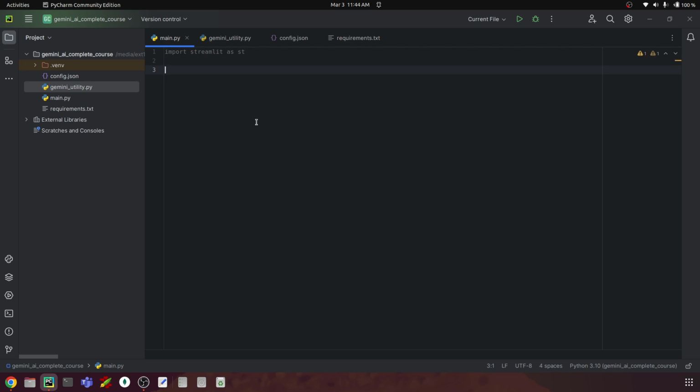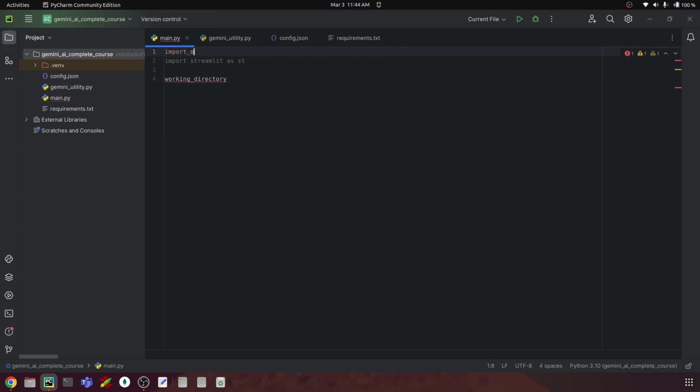And there is another main thing about the working directory. When you run a Streamlit app with the streamlit run command, the default working directory won't be this project directory. It will be your user folder. If you are in Windows, you would have the users folder and your name in a folder. That will be the default working directory. So in our code, we need to specify this exact directory in order to access the files. Otherwise, it's going to throw an error saying that the files are not present. If you don't understand this, it's okay. I'll explain this to you in more detail once we face that issue.